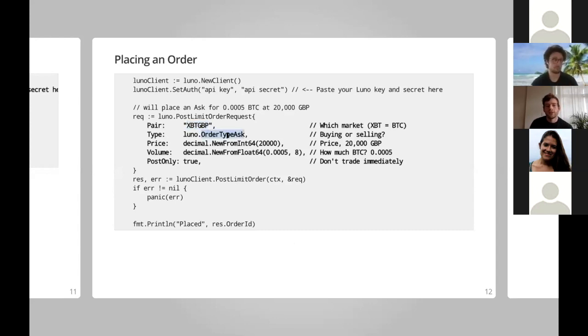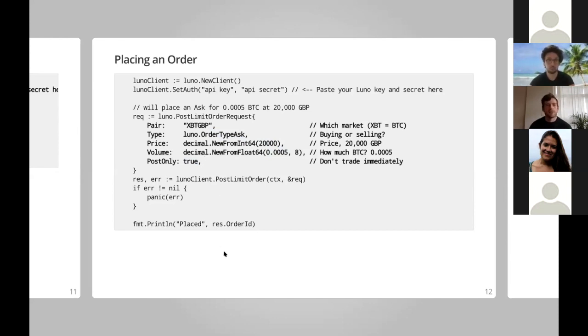This is saying we want to actually sell Bitcoin, at the price of £20,000, which is quite high for today's standard, but who knows? This is how much Bitcoin you want to sell. And this is saying that it won't trade immediately when you put it into the market. You want it to sit there, and you don't want to pay fees, which you pay higher fees if you trade immediately, basically.